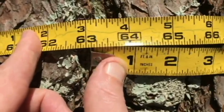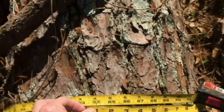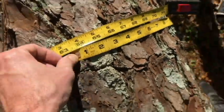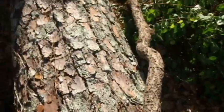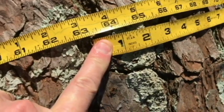So here's a look at the circumference. It's like 63 inches around, and that's probably 20 foot of the tree right here. So you can see it's about 15 where it broke off. It gets smaller as it goes down, and a little bit bigger down there where we'll be cutting. But yeah, right here it's about 63.